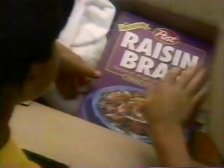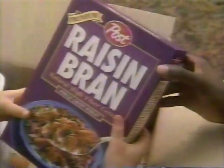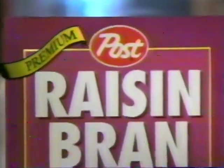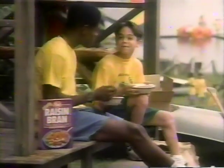Hey — you got a package. What is it? I don't know — open it up. Somebody must think you're really special. That's Post Premium Raisin Bran. This is the one they eat at home. Premium means they don't just put in raisins — like hundreds of plump, juicy raisins. Millions. Look at these flakes, they're huge. Who thinks you're that special to send you Post Premium Raisin Bran? From my mom. Post Premium Raisin Bran — makes everybody feel like somebody special.